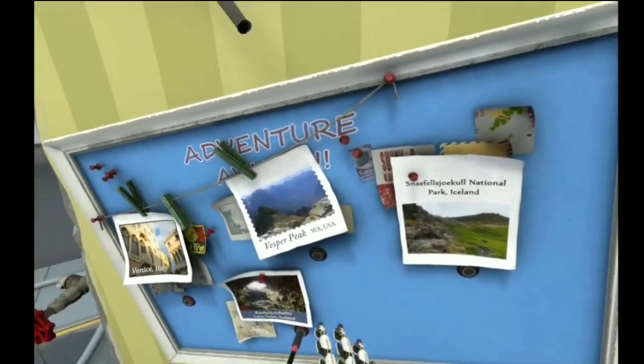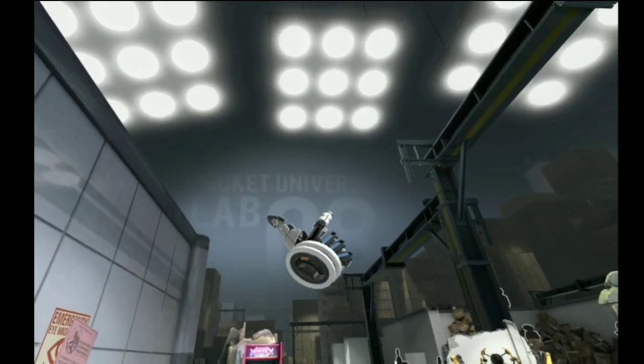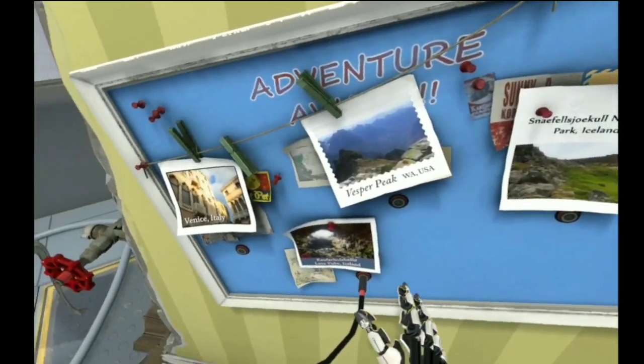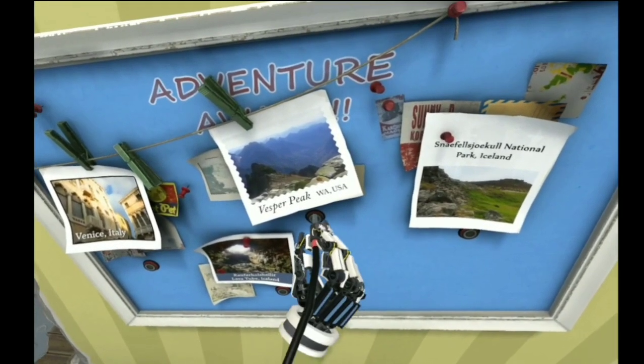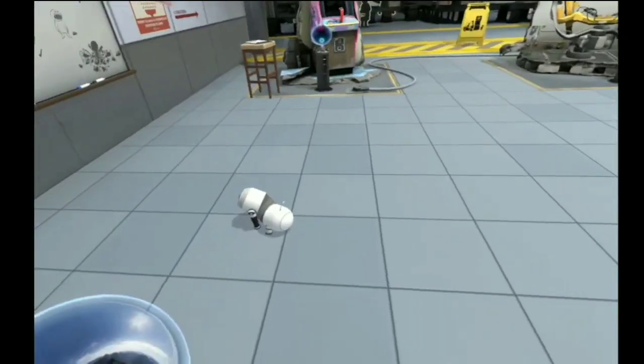What next? Test traveler of Pocket Universe Lab 8 has returned from an experiment. Oh yeah, that's me. So these are like experiments that I'm having to test. Vesper Peak? I'll pass. I'll do it in a minute.